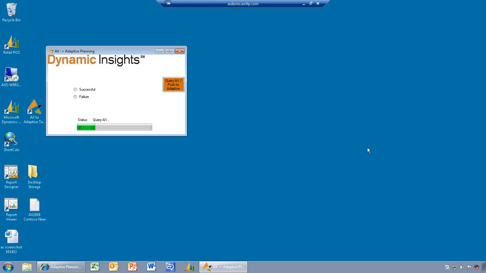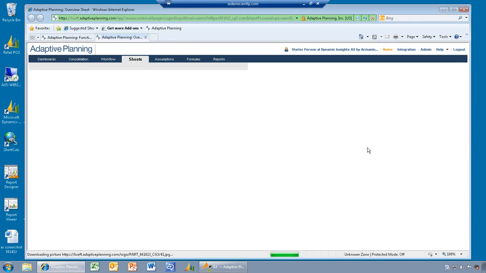This query can also be scheduled to run at night. So while we've launched it manually here, it can be set to run automatically overnight. So you can set this to run if you want to update your financial statements. You can update it monthly. You can update it weekly. A lot of clients even update it every day if you're using adaptive planning to handle things like daily sales reporting, dashboarding, and that kind of information. So this can either be run manually on demand or automatically. And as we can see here, the query is just about done.